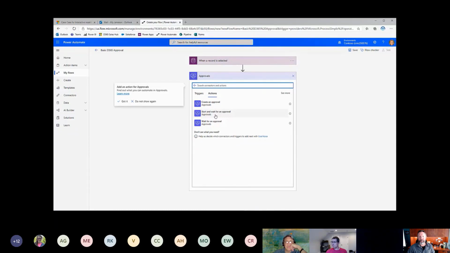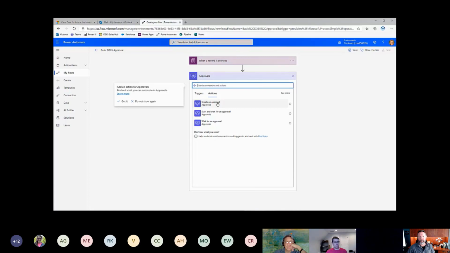So it'll just sit there idly saying "wait," possibly forever, until the user who is notified to approve it actually submits the approval or rejection. The other two go together if you use them. So this first one is, I'm going to create an approval, but I'm going to move immediately from that approval into executing some follow-up steps.